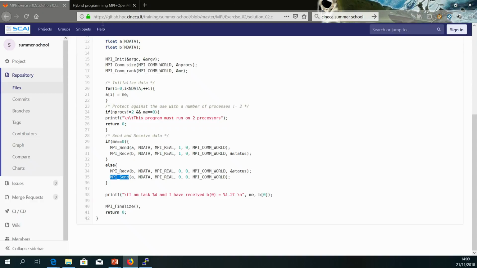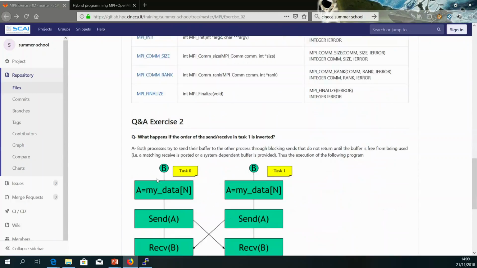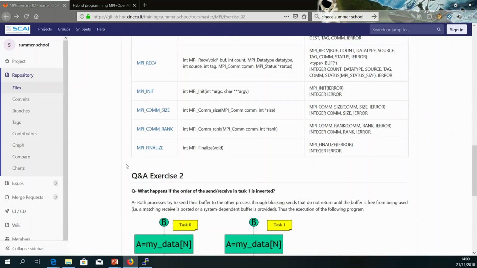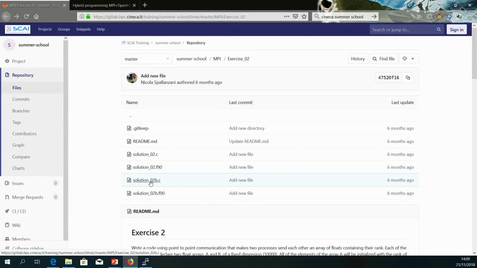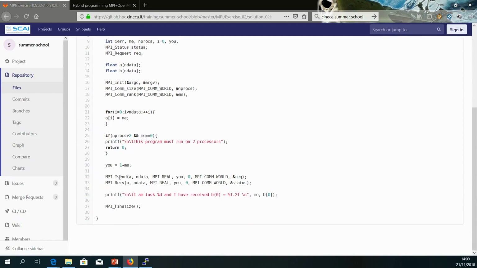I can also modify this code following the suggestion of the text, with this method in which I'm using the non-blocking send and the receive. In this case, and only in this case, because we have only two processes, we can also avoid the if cycle.